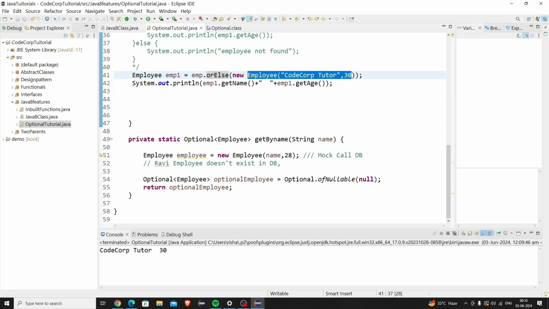So yeah, that is pretty much all about Optional classes in Java. And how we are going to use them in Stream API, I'm going to tell you in the Stream API videos. Okay, so I think that is it for now.